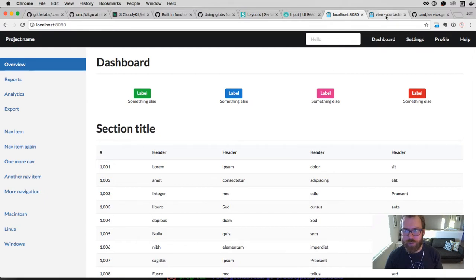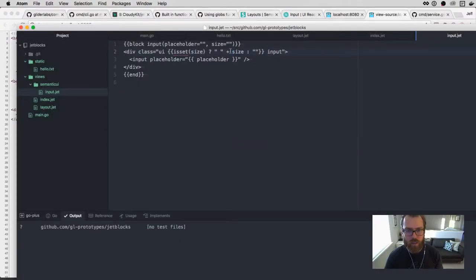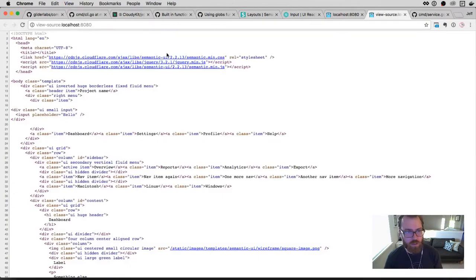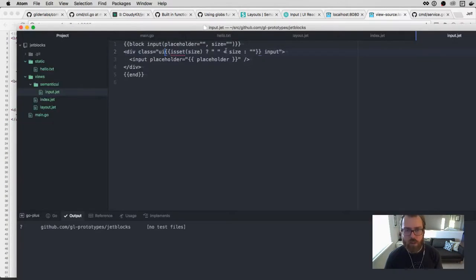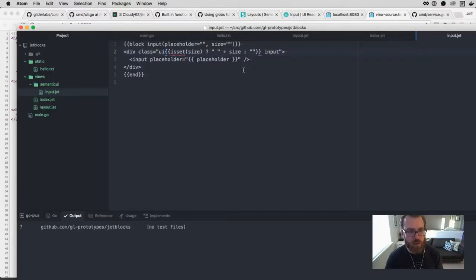Did that work? I think plus as concatenation works. Yep. Well, it solves that at least. Not that that white space really matters. Well, that's this component, at least how it's used there.